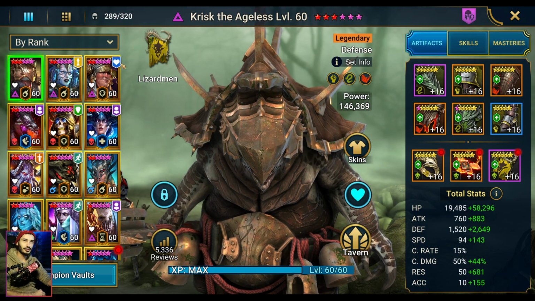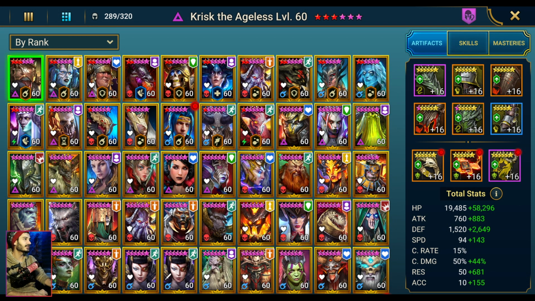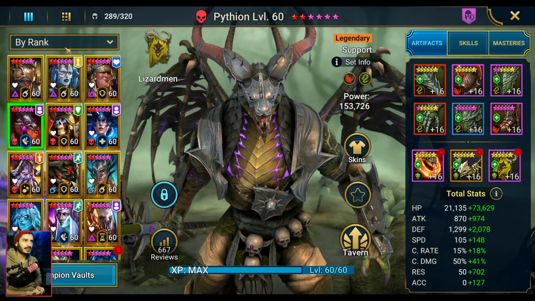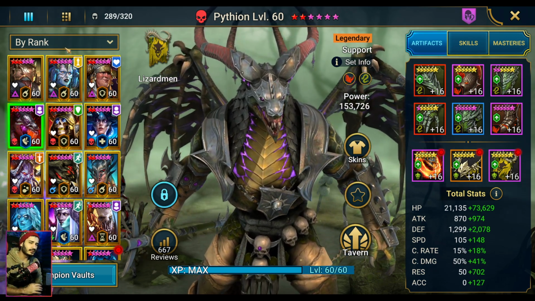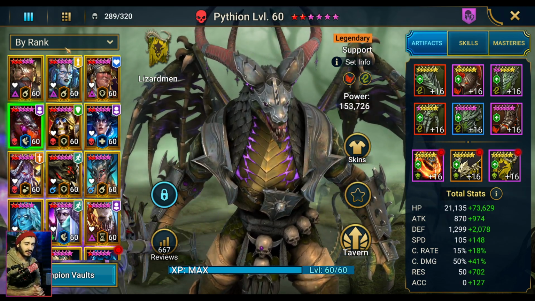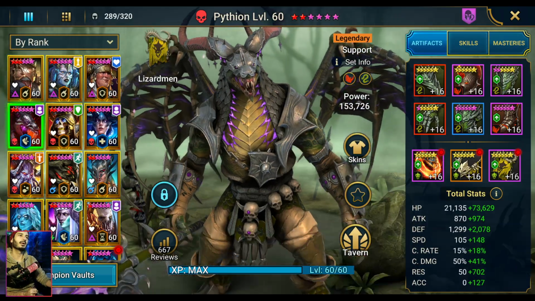I finally got a 2-star upgrade on him yesterday actually. So we got some extra HP and I think it's worth showing him right now. It's still not my best build because my accessories on the lizard man are still not that great, but I can talk about him right now.